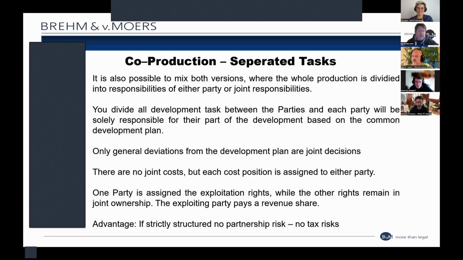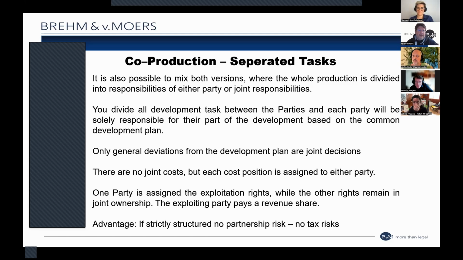The advantage is you have no costs for a joint entity. You don't need a common account because everyone takes care of its own costs. You don't need to overview what cost the other party spends once you have decided on who delivers what. It's their issue how much they actually spend in the end, because they have the share, and they get the share for delivering their part in the production, not for the costs they spent. So yes, the advantage is no taxation problems, no additional overhead for setting up a new company that is jointly controlled. But on the other hand, you have more overhead and planning in the beginning.